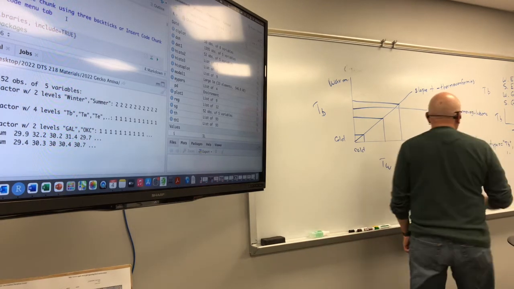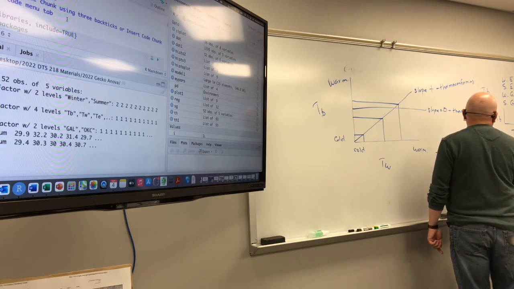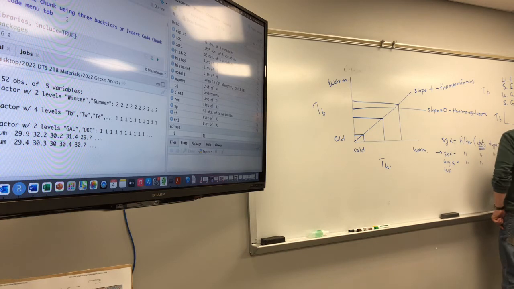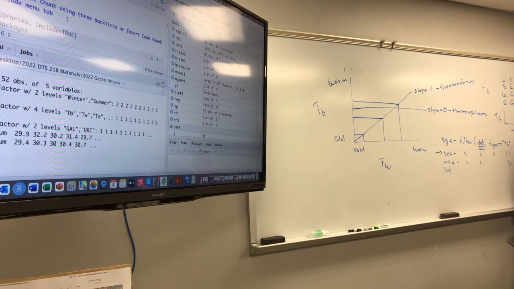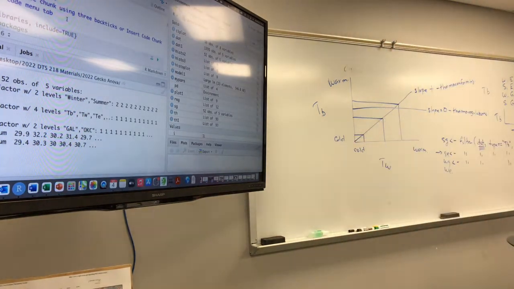And that would be the Edmond, Oklahoma data. We would do the same thing again for this, filter that, body temperature, but in this case, we would want to do winter instead of summer, and we would want to do population equals Galveston again. And you would end up with 4 different data frames, and you would analyze each of these data frames separately. So you would have 4 regressions, so you're going to be reporting on 4 different regressions. You should expect the slope values to be different, you should expect the significant levels to be different, etc., etc.